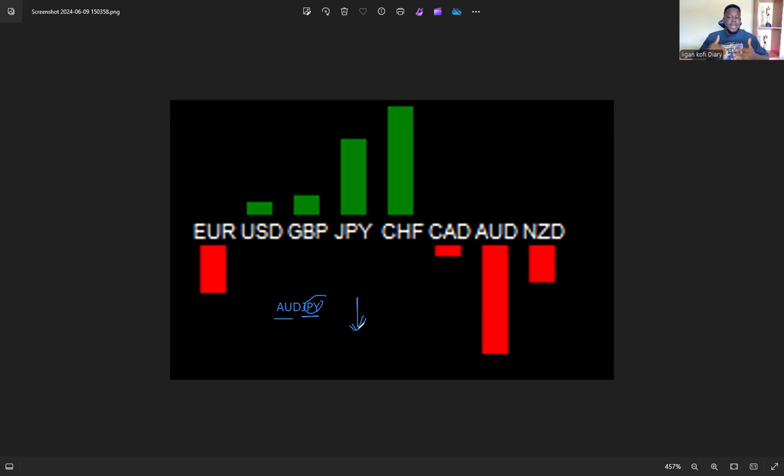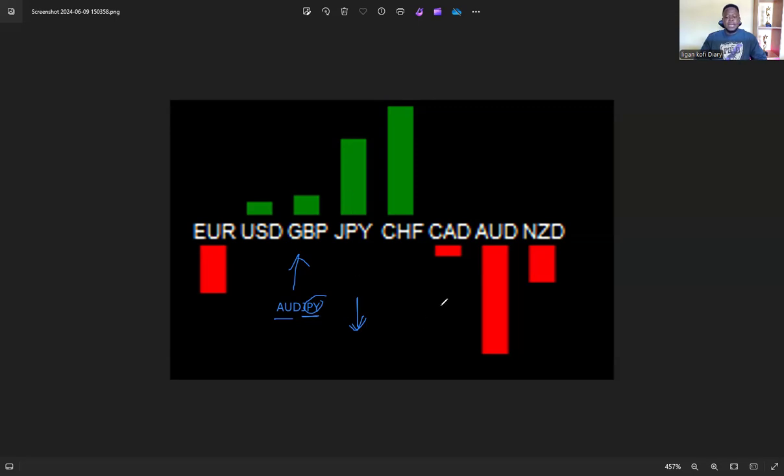Whenever the quote currency is strong, the direction the pair will go is downwards, or a sell direction. And whenever the base currency is strong, the direction it will go is buy. So in this case, if AUD, which is the base currency, happens to be the strongest, AUD JPY will be a buy. But because JPY is rather the strongest, that is how come AUD JPY, we are looking at what? A sell. Does this make sense?